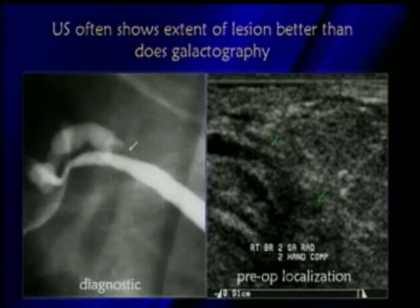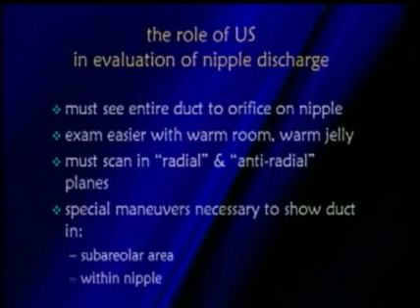Now often, ultrasound can show you the extent of the lesion better than the galactogram does. Here you can see a filling defect on galactography. Looking on ultrasound, we can actually see this very long intraductal papillary lesion. So we can often see the extent of the lesion better with sonography than we do with galactography.